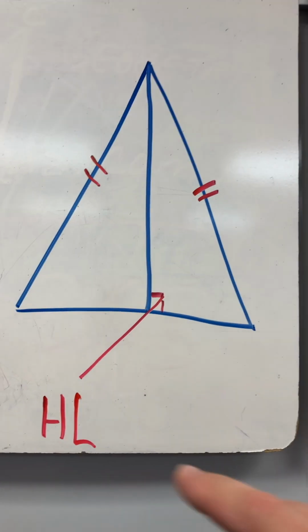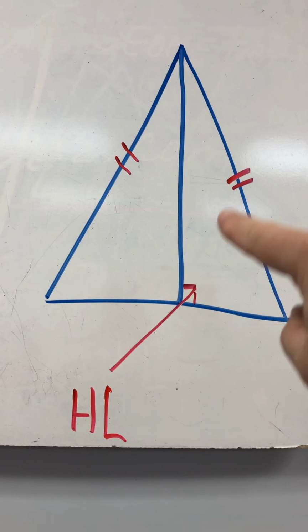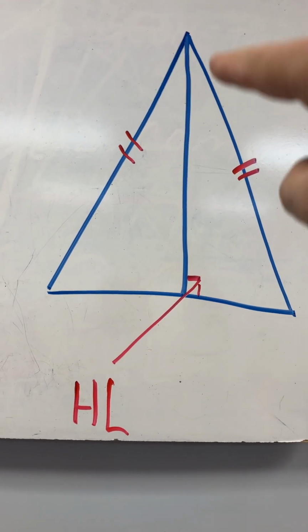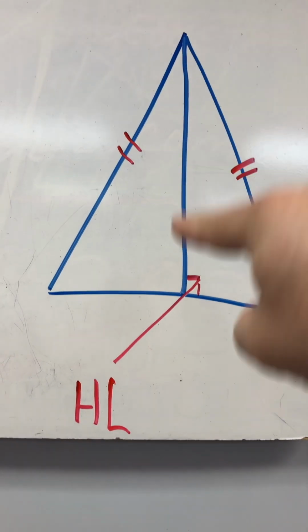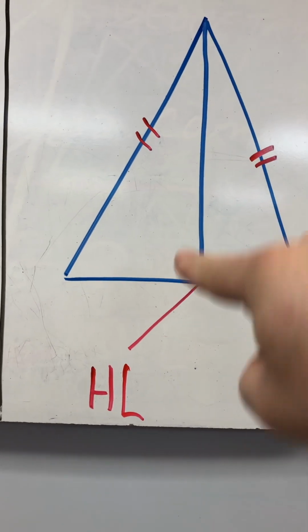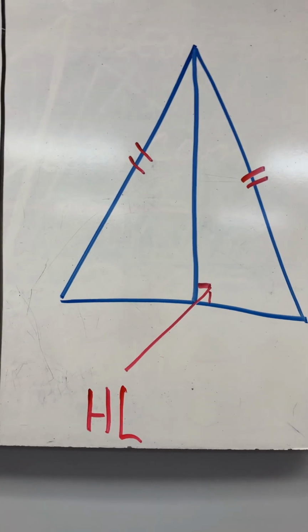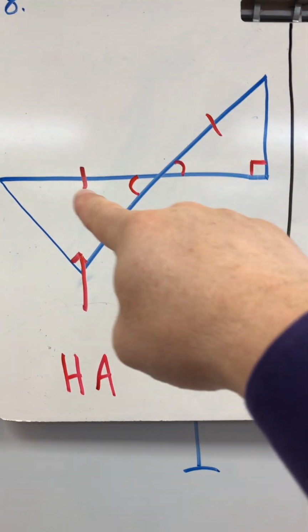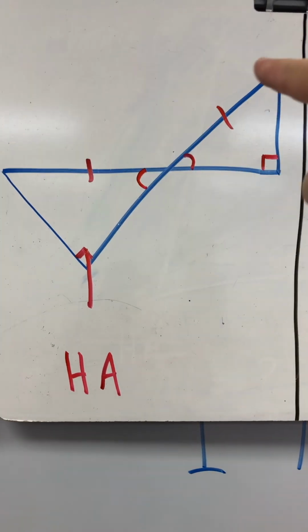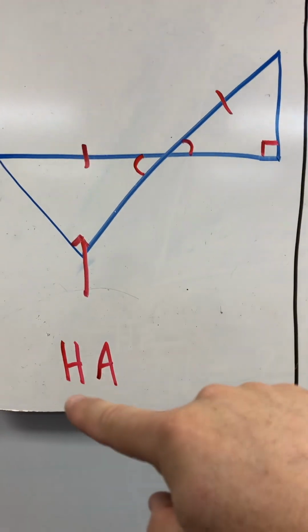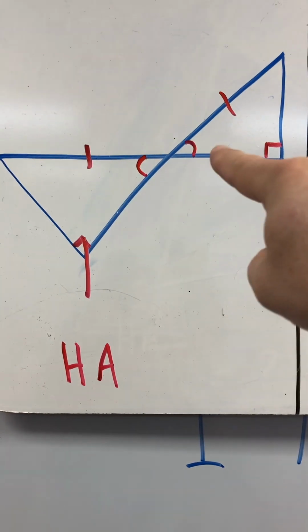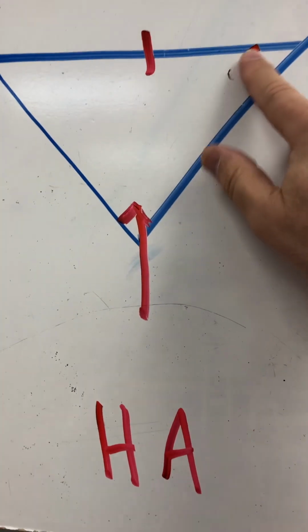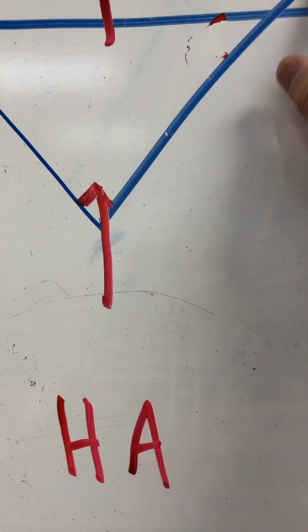In this one, notice that the right angle is pointing to the hypotenuse, so you have hypotenuse, and this is common to both. It must be a leg, so you have hypotenuse leg. Over here, once again, you have the right angle pointing to the hypotenuse. It is equal to the hypotenuse. So hypotenuse is part of your answer, and these two actually won't be marked.